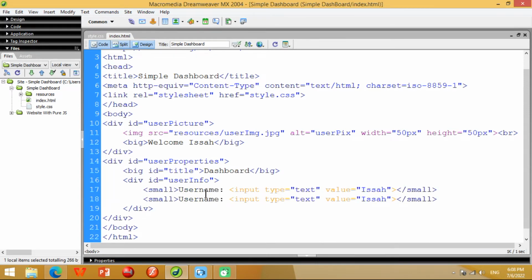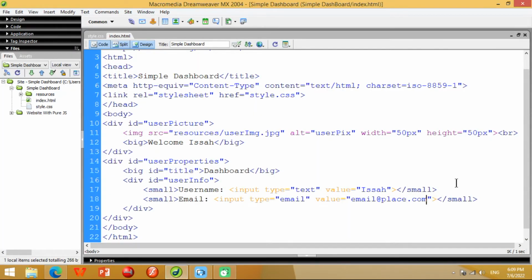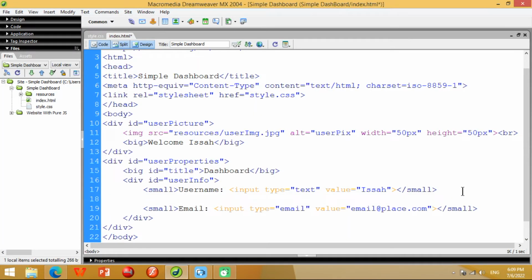So I'm going to copy this small tag and say email. And set this to email. And the value will be email@place.com. So I'm going to add a BR in between them.